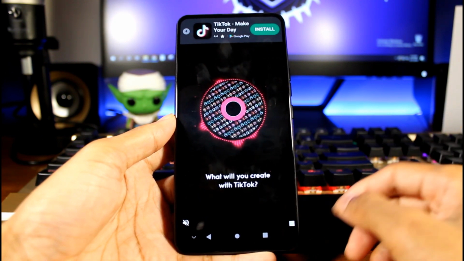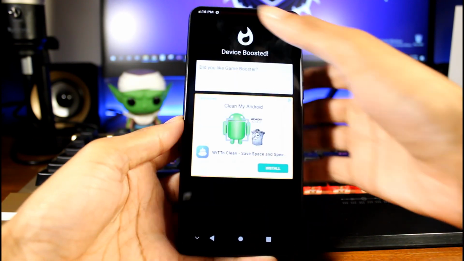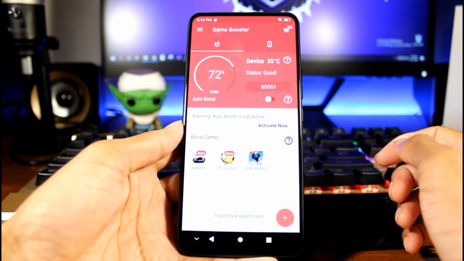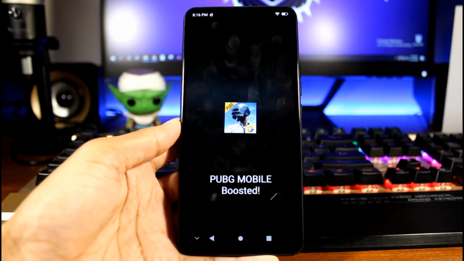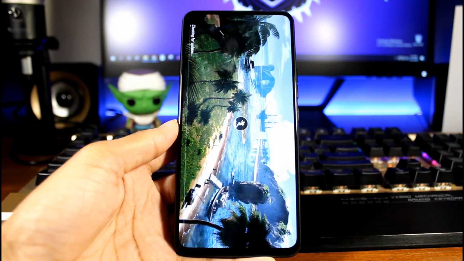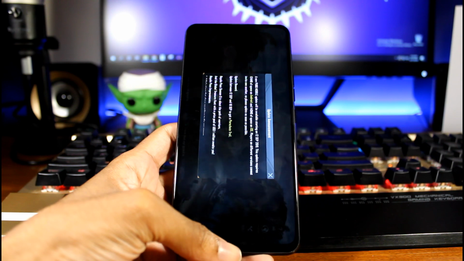And you do have to suffer through these ads. You can pay for the ad-free version or whatever. So as you can see, it says good now. And also, if you want to boost applications like PUBG before we start it, we just go in there, click on that so we don't get any lag. It'll go ahead and boost your phone, clear out the applications to make sure you get the smoothest experience.